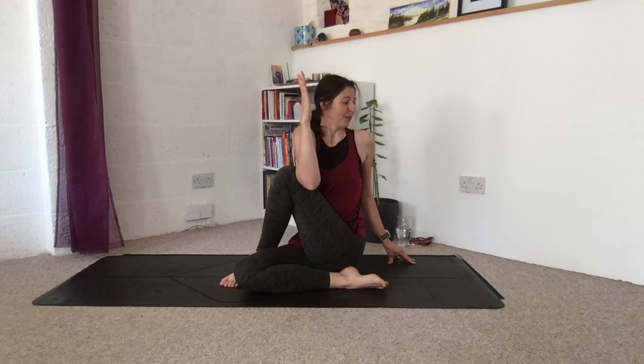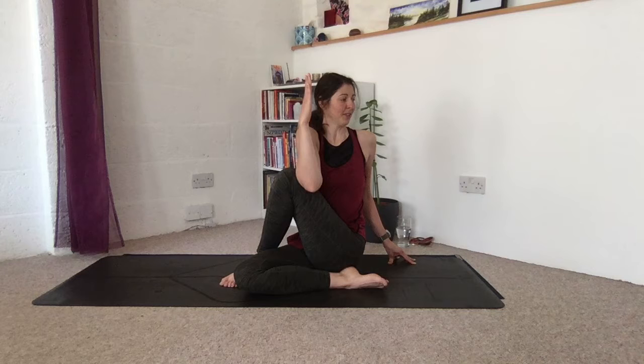Remain aware of your spine. Inhale, open your chest more. Exhale, twist. Visualize your spine. And stretch through the crown of your head. Keep improving the posture as you inhale, straighten your back, open that chest more. Exhale, look over the left shoulder more. Your head follows the rest of the spine. 2 more breaths.